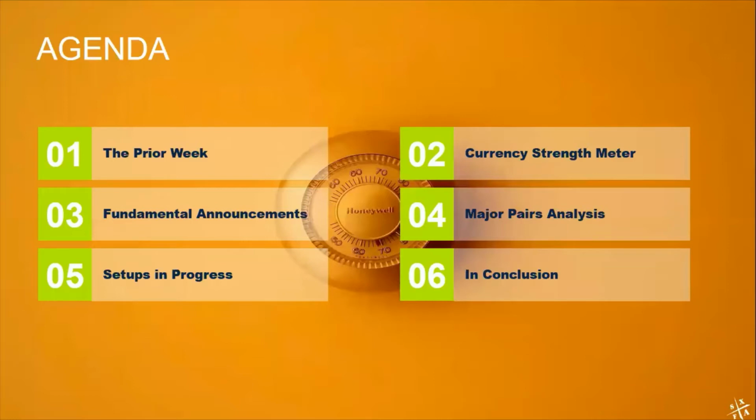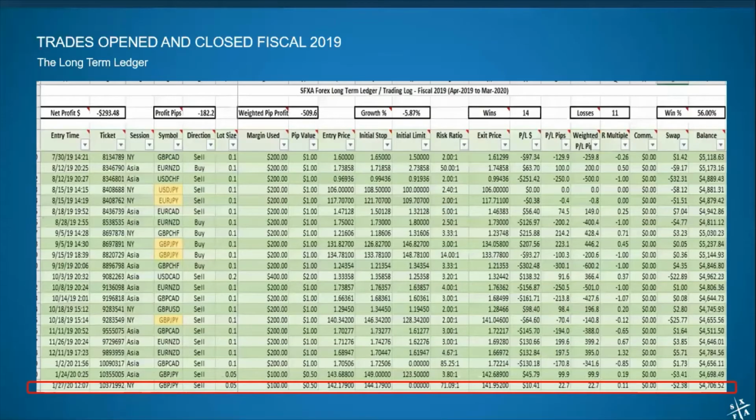Let's change to the long-term account. We did close out one trade with a very small profit, so technically we're up a little bit, but not much, and we're all cash right now on this account. So we're looking for a decent long-term trade. The pound pairs have been very bouncy, so I'm not sure I'm going to necessarily play the pound, though it is the obvious choice. But again, I'll be looking for two or three good long-term trades to put in very soon.